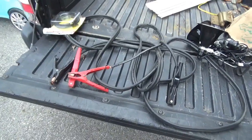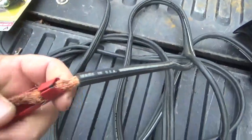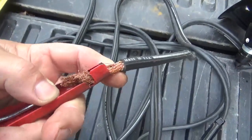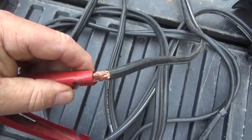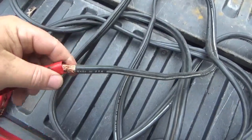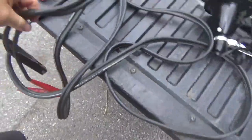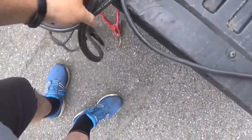They're threatening us with thunderstorms, so I got to keep moving. I bought these jump cables, and look at the size of the wire in here. I don't know what that is. 2 gauge. I don't think it's 0. It's probably 2 gauge, but real copper. And these things are like crazy long. They were 5 bucks.